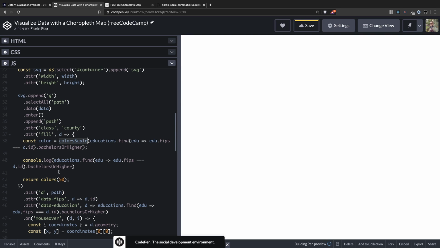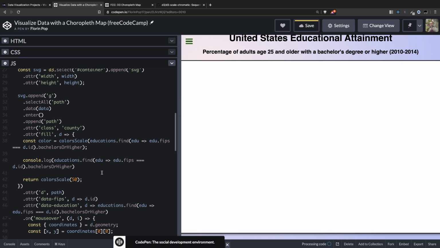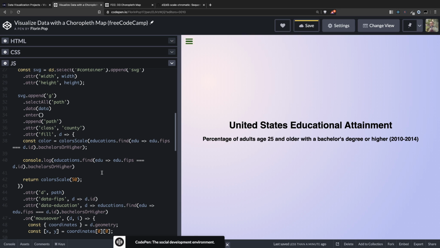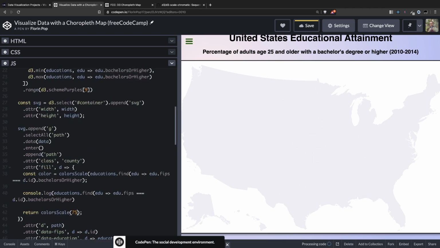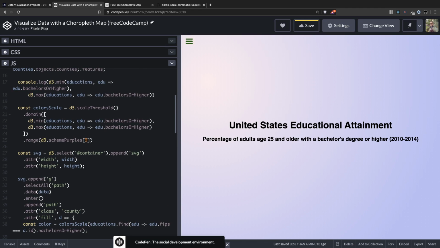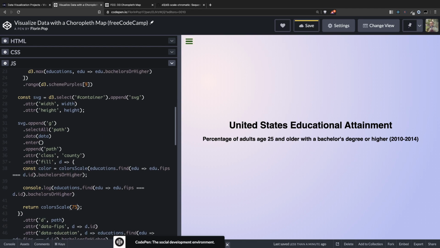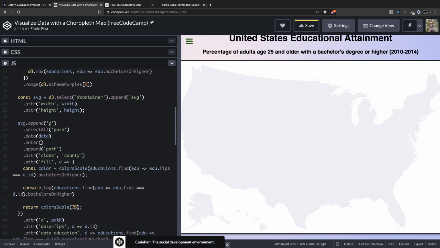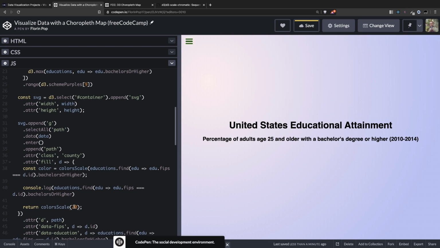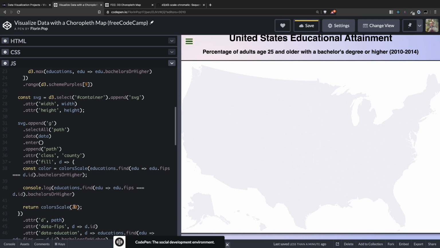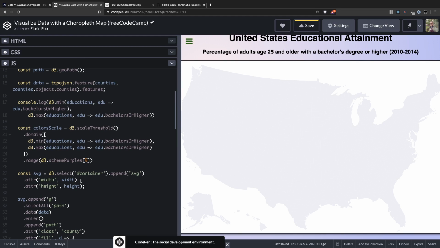Color scale. Colors. Okay, it's 50. If it's 75, the same color. 20. Get the same color on the scale, so something is wrong.